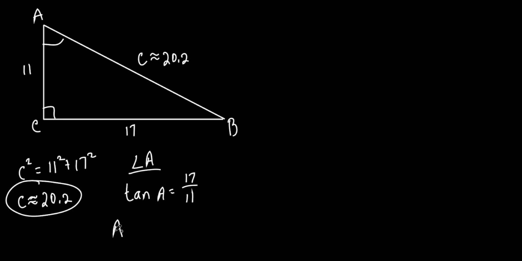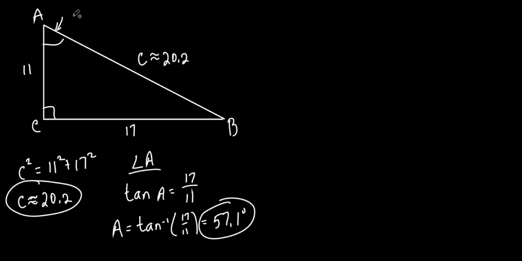Now the next part you should be able to do. Take the inverse tangent of both sides, so that cancels out the tangent on the left, but it gives us the inverse tangent of 17 over 11 on the right, and we're basically done. We just throw that into a calculator. I'll let you do that because of time. So that's approximately 57.1 degrees. Approximately, because you get some big decimal after it. Everybody with me? All right, one more to do.